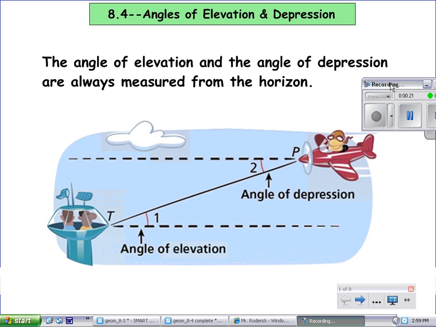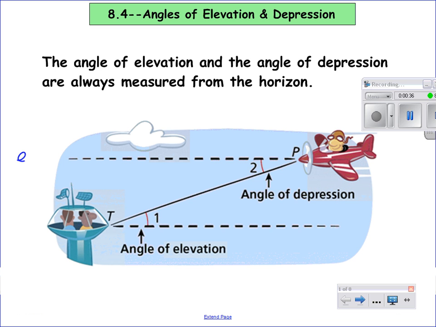So basically, we're going to be really brief about this as far as our idea. Our idea is basically at a horizontal, always measured from the horizon. So horizontal. And what I say is I think about the dotted line here being your eyes. Okay, those are your eyes, if you will. The pilot there, he's looking basically dead across there. Okay, and from the eyes down makes an angle of depression.